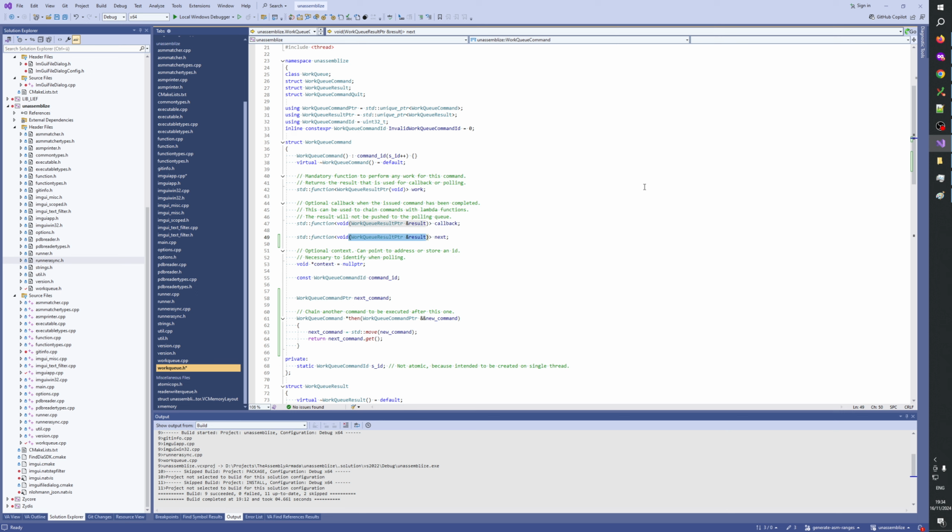Maybe we need to chain a different kind of structure, like a delayed command. The delayed command has a lambda function. So, delayed command, work queue delayed command.